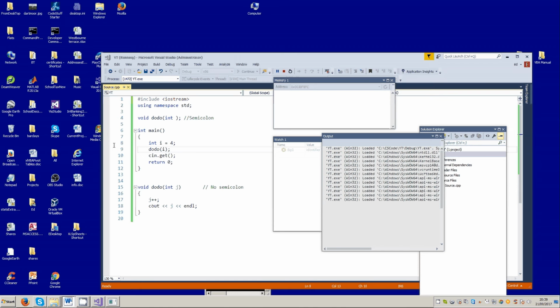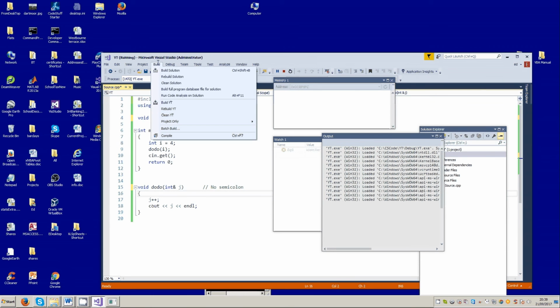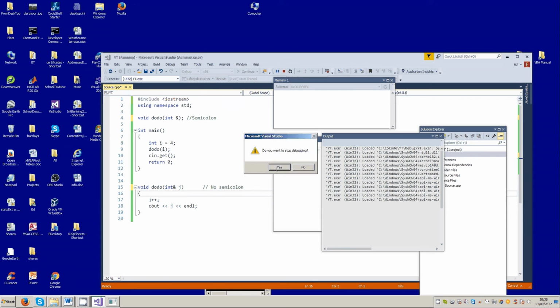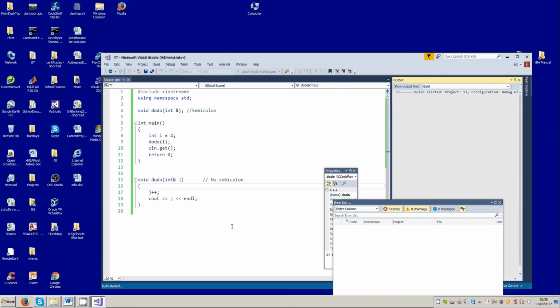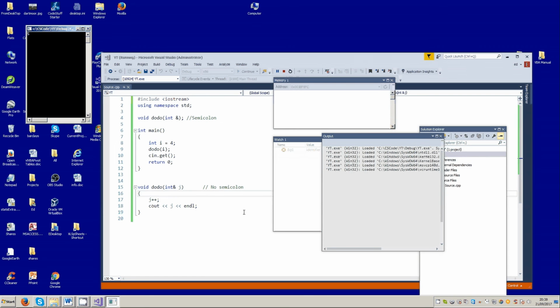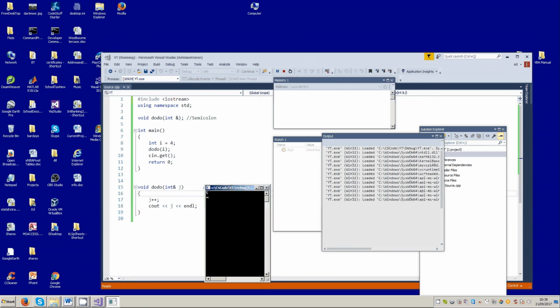I'm going to just put an ampersand for my prototype, and then I'm going to put the ampersand here as well. Now that makes a big change to the program. I'm going to build that and then see what happens. Well, the result you will get will be just the same as we got before, because you're just printing out the value of j, no problem.